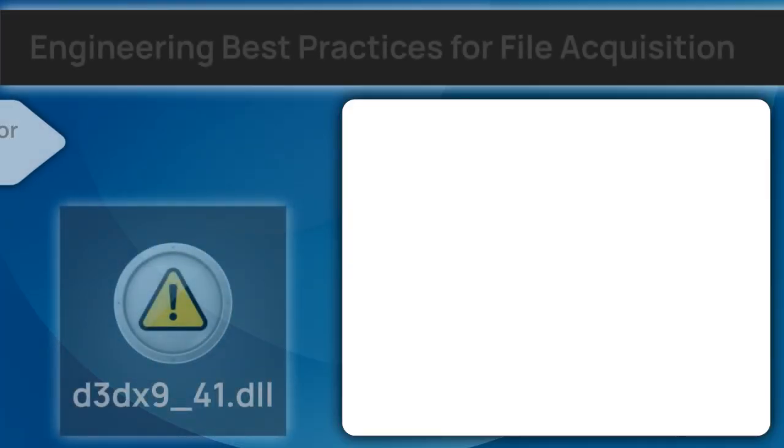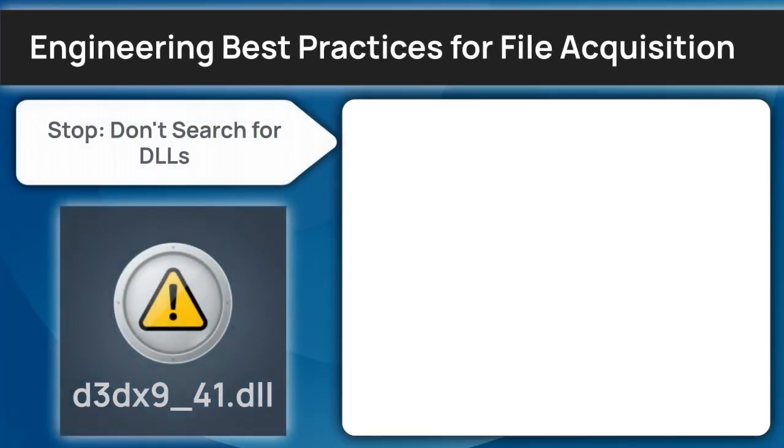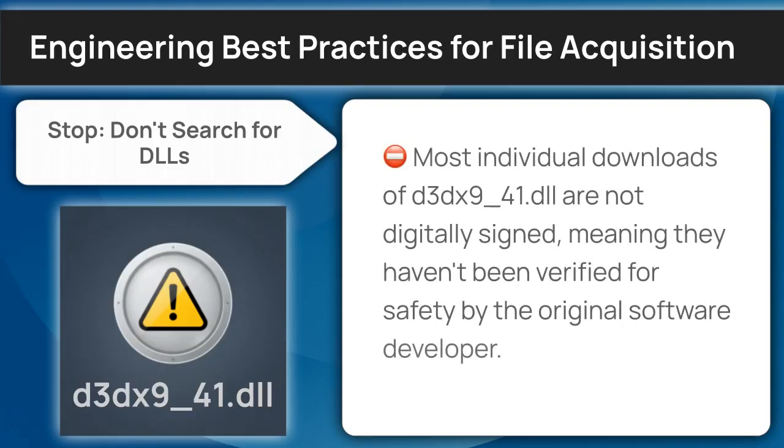Before you wrap up the repair, let's ensure you're following the safest path for your system. Remember that manual replacement of the DirectX 9 Update 41 DLL is highly risky. Using unverified files from the internet can cause permanent damage to your Windows registry and lead to complete system failure.